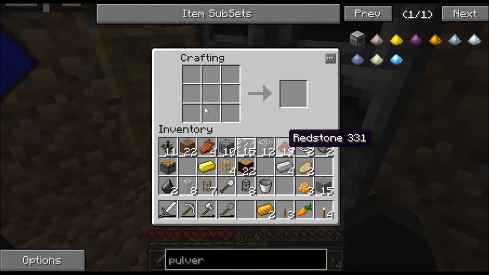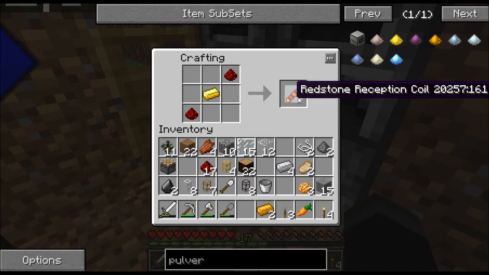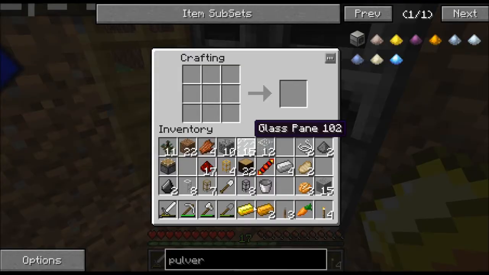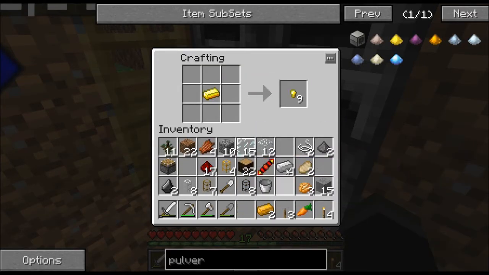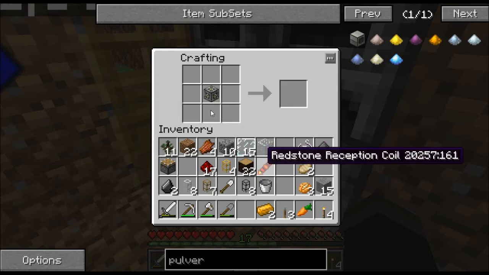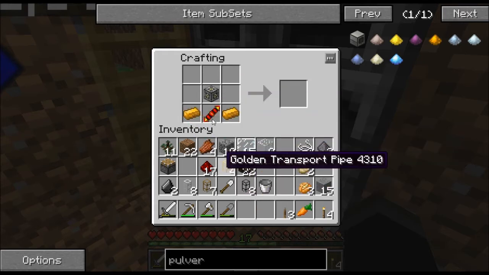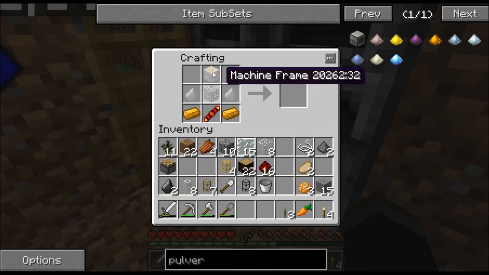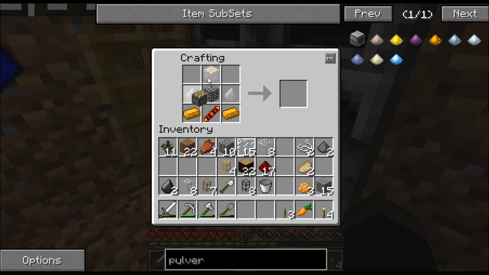So let's make our redstone reception coil. There we go. Then we're going to make our frame, which will be just like this. And then, oh crap, like that. That should give us a machine frame. Now let's put them all together. If I'm not mistaken, it was like this. Let's see, what else do we need? Oh yeah, the flint. Let's get the redstone out of there. Put that one there. And then the flint. And we got a pulverizer.